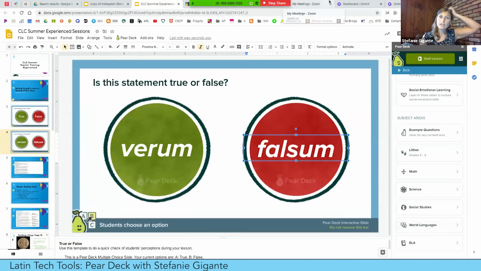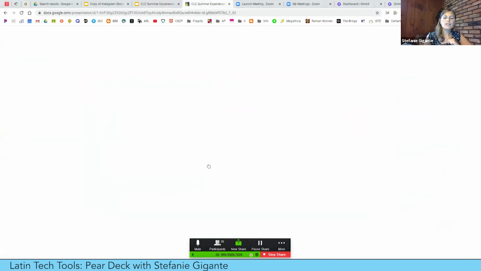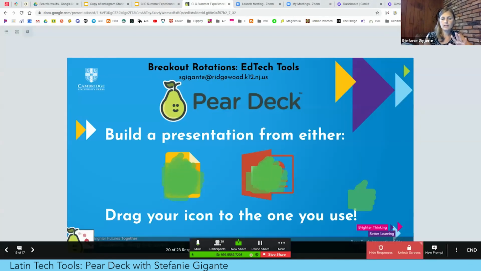Someone asked the other day, if you go to Pear Deck's homepage, there is something called the Orchard, which has a number of shared slide presentations. I'm not sure how many Latin-oriented presentations there are, so just kind of keep your expectations a little bit low on that one.